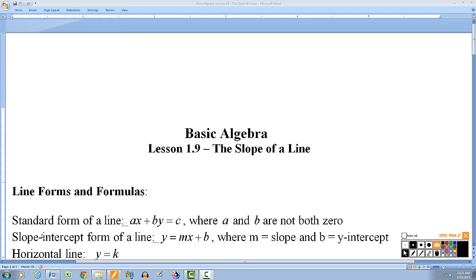Now, the next statement is the slope-intercept form of a line. This states that if y = mx + b, that is, the equation of the line solved for y, then whatever the coefficient of x is, that's going to be the slope. m will be the slope, and b will be the y-intercept. Notice if you replace x by 0, you get the point (0, b). So the line passes through the point (0, b), which of course would be the y-intercept.